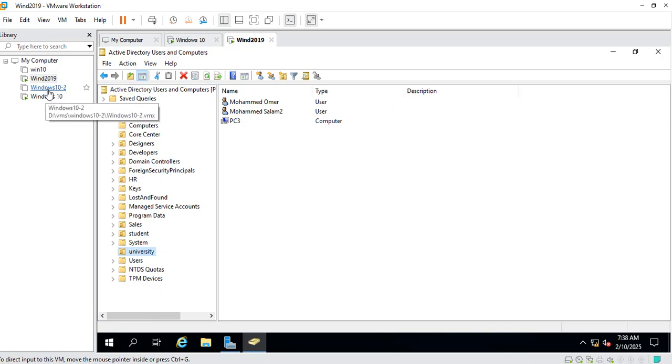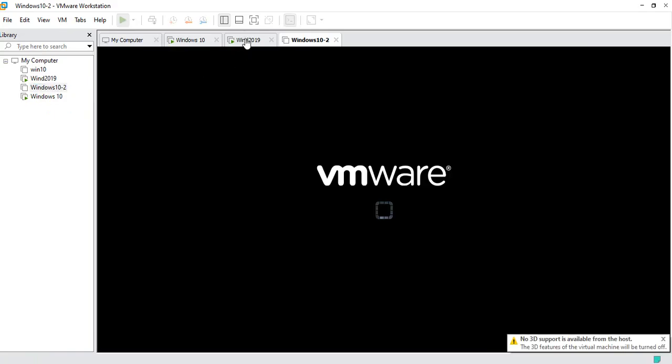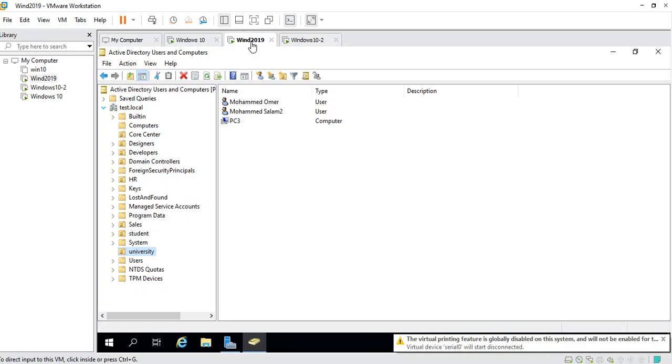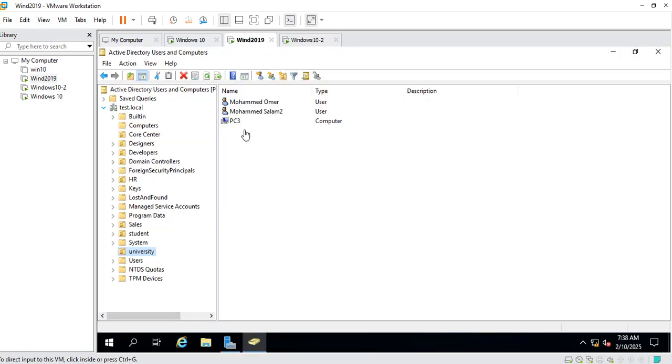Supposedly, let me open the other Windows, which is Windows 10.2. This is the other PC. I will power it on. I can use Muhammad Omar to access this computer as well. That means Muhammad Omar or any user here can access 10 computers, not more than 10, while the administrator can access more than that.